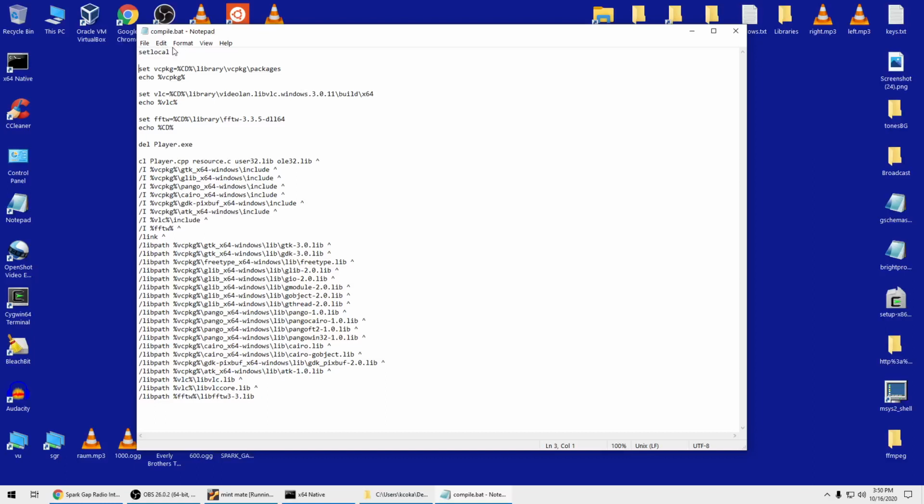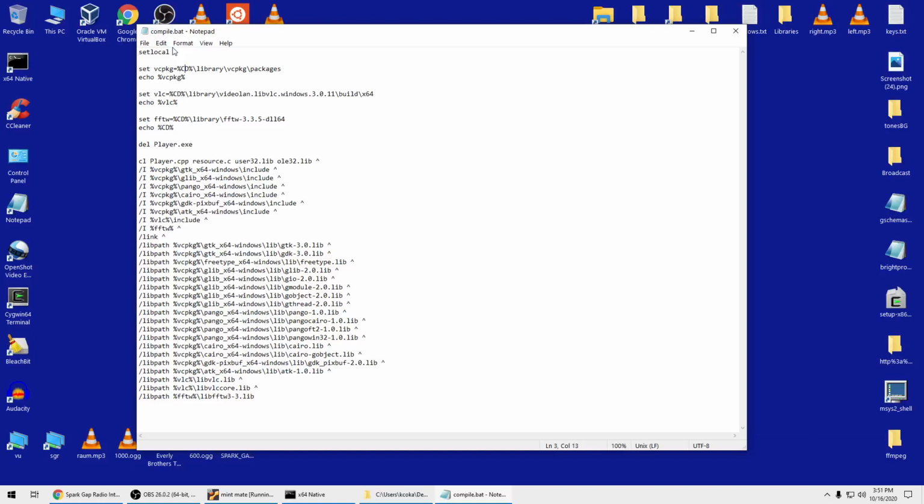I set vcpkg equal to %CD%/library/vcpkg/packages. What that does, %CD% is the current directory. So when you're running the bat file, compile.bat, you're running it in the player directory, and %CD% will expand to C:\users\kcoka\desktop\GTK\player.